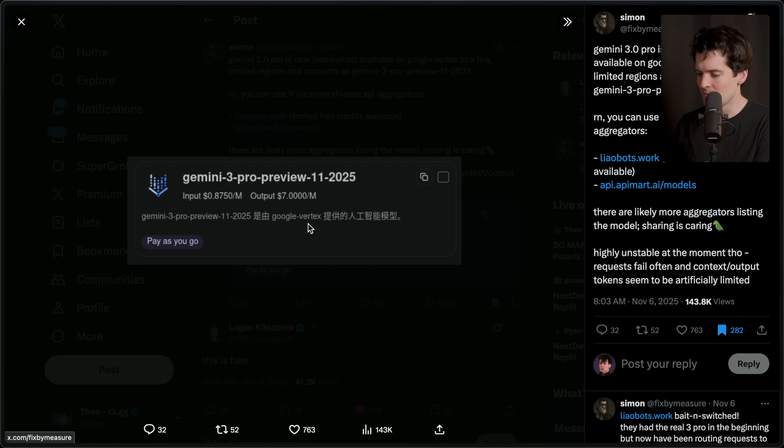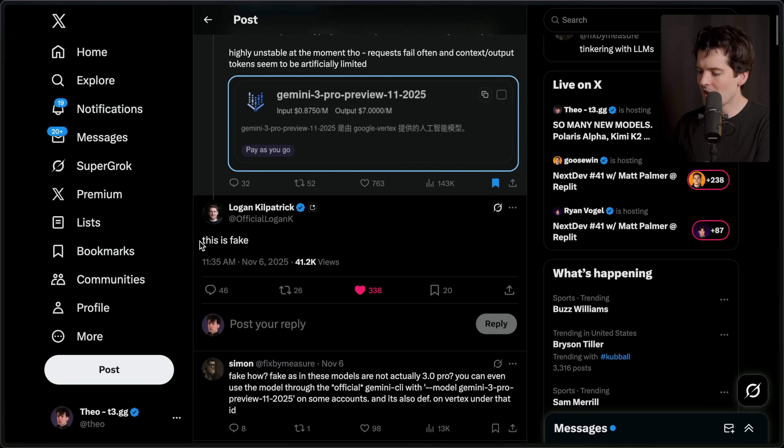Where the fuck is Gemini 3? Seriously, I've been hearing rumors that this model's coming out this week for about three months now. I have no idea where it is. I have a bunch of friends at Google, and it seems like they don't know either. There are leaks every week, half of which turn out to be fake, the other half turn out to be questionable. There are a lot of snapshots floating around, but none of them seem real. And Google's not shy to test their models — like they did with Nano Banana for the ImageGen stuff earlier. But none of this answers the question: where the fuck is Gemini 3.0?